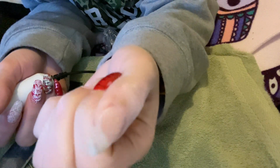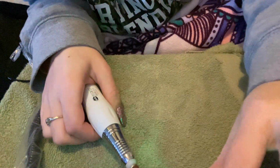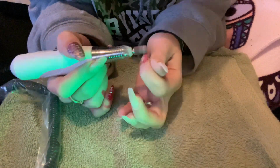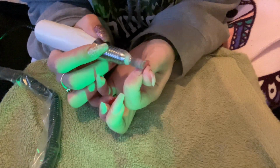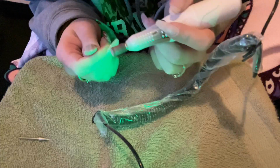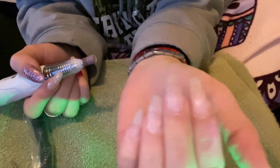Alright, we got all the other nails done. So we're going to go ahead and see what this one is like to take off with these stickers. I don't know what you want to call them. The like lines. Yeah, whatever. They're just the little sticky lines. We're going to see how those remove using this thing. I'm scared. I'm just gonna go ahead and take off this nail. We're gonna try this last glitter nail with the lines and see how that goes. Okay, time to try it with my left hand. This is gonna be hard. Alright, it's coming off, but it's coming off really weird and chunky, so I'll be back. Okay.